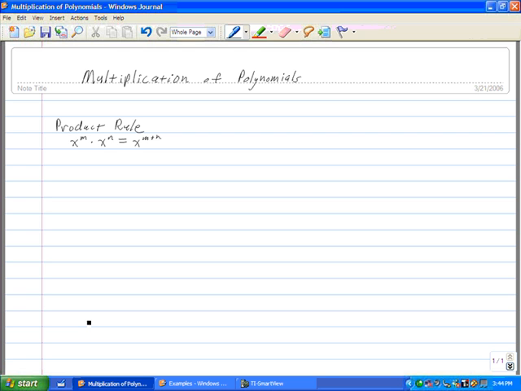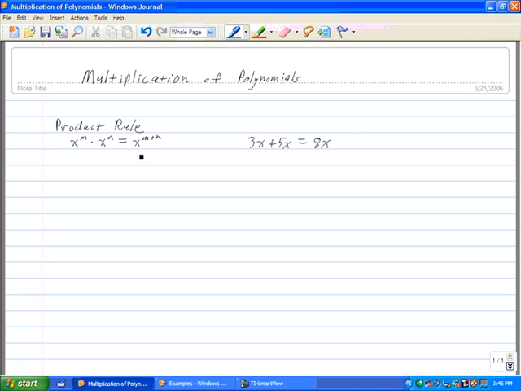We have learned how to add and subtract polynomials. The next logical step is to learn how to multiply them. Now, when you're adding and subtracting polynomials, you do not use any of the rules of exponents. For example, if we have a 3x plus a 5x, that is simply an 8x. There is no x squared.